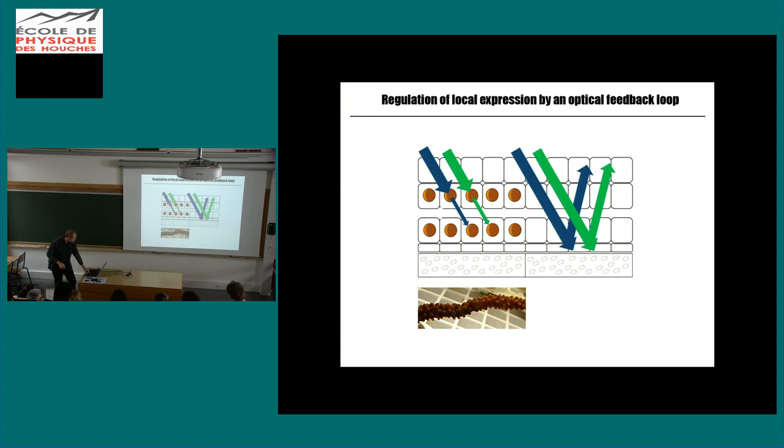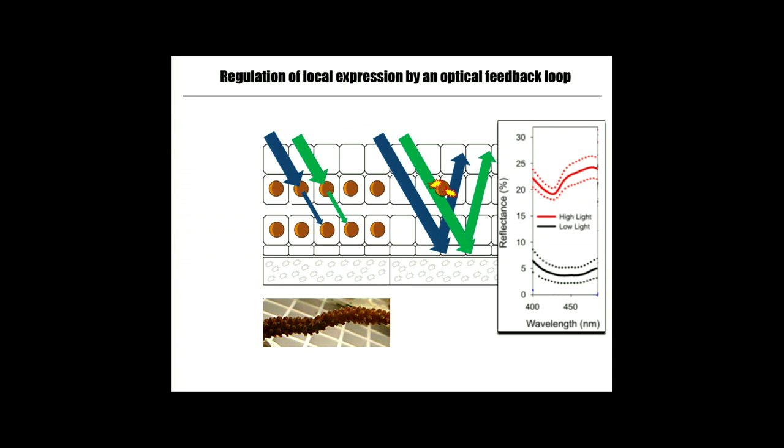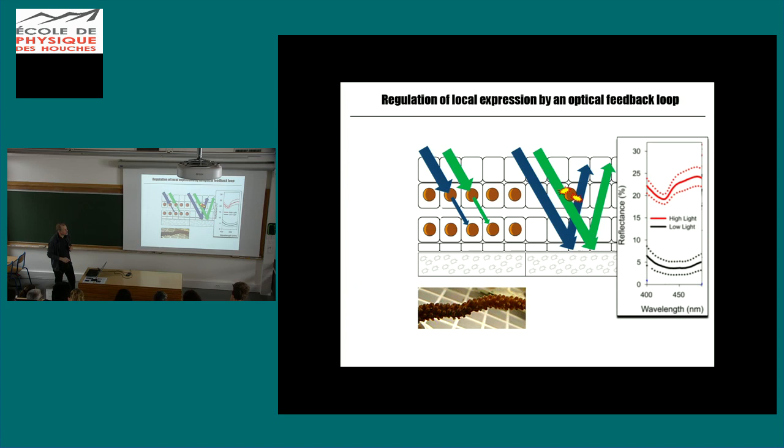And that is also clearly measurable by the reflectance of the coral. So we looked at the reflection of corals that are bleached and non-bleached, and we can see here in the bleached corals, the reflection is substantially higher, especially in the blue parts of the spectral region. And we know that this can then be harmful for the algal symbionts. So any symbionts that sit as single cells in this environment would experience high levels of light stress. And at the same time, we know that these pigments are upregulated by the amount of blue light that is going into the tissue.